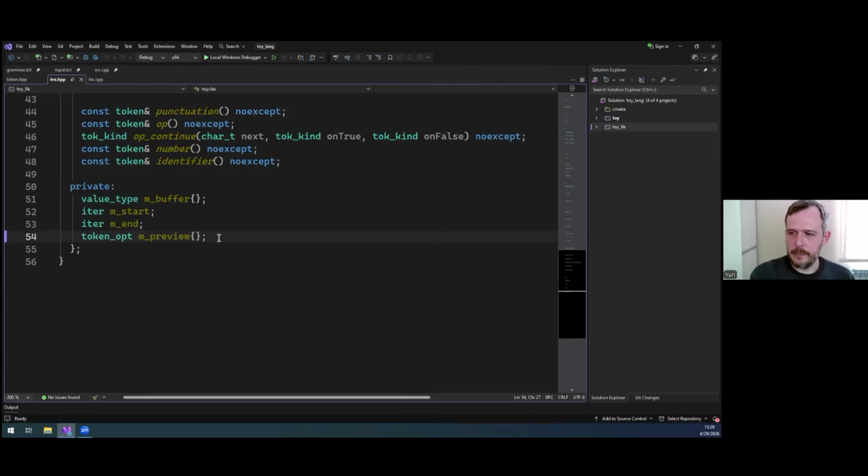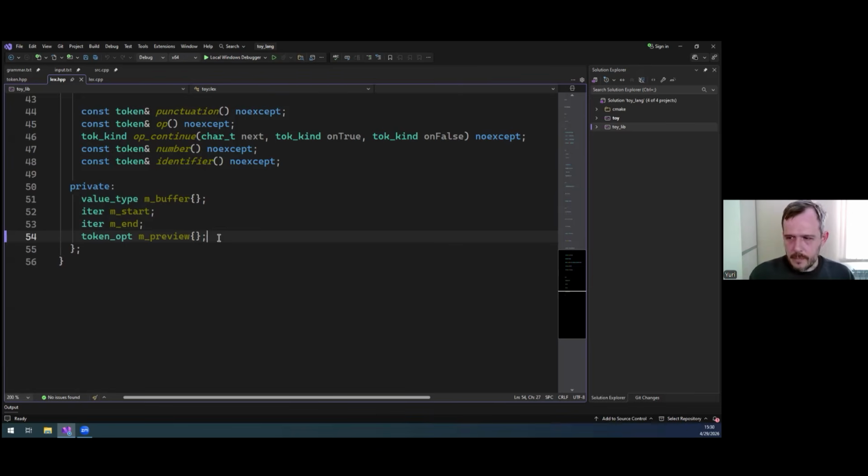If we do not, we tokenize a part of the string and store it in this preview. And whoever asked us to preview the token will receive an answer from us. And every time they ask us to preview the next token, we will give them the same stored thing until they ask us to consume the token.